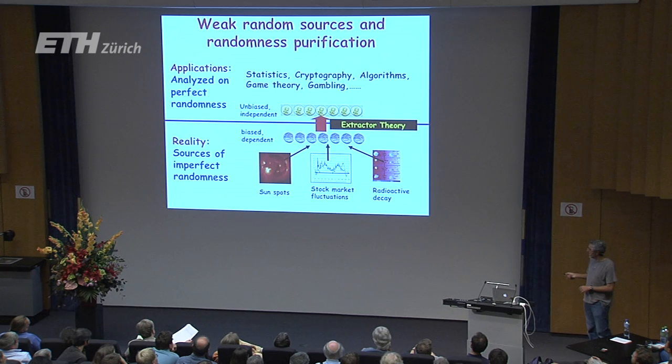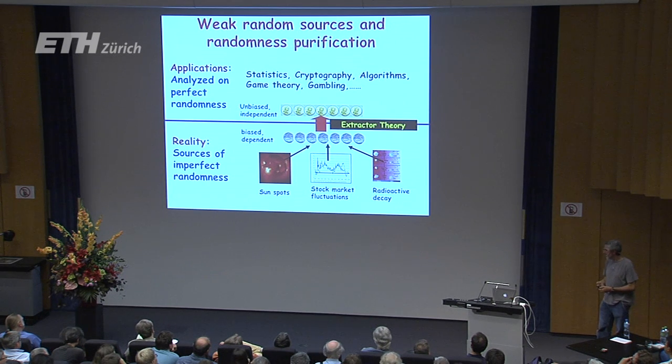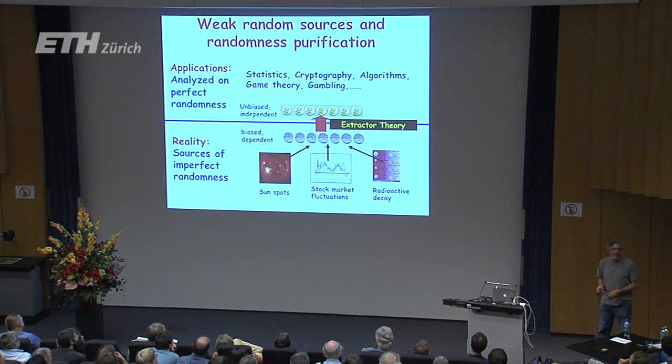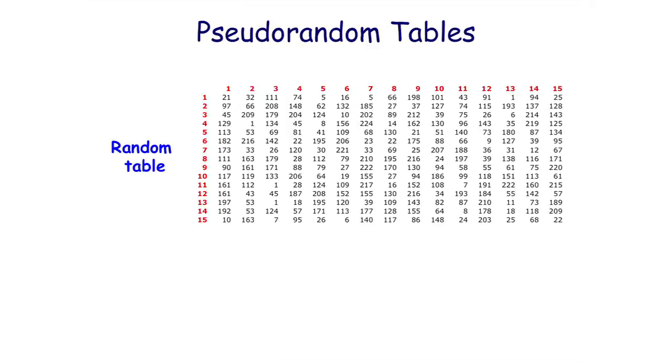So we start with a situation where we assume that these somewhat random events are independent. Somehow you have to assume, for what I'll say first, that sunspots don't affect the stock market, although some people believe that they do. So for this, we will need a different pseudorandom object. We need pseudorandom tables.